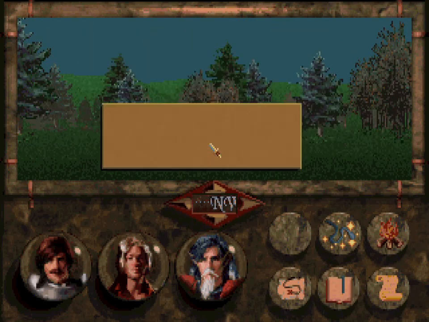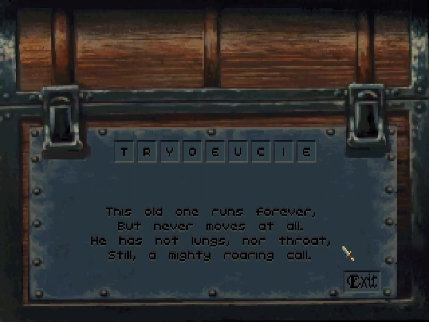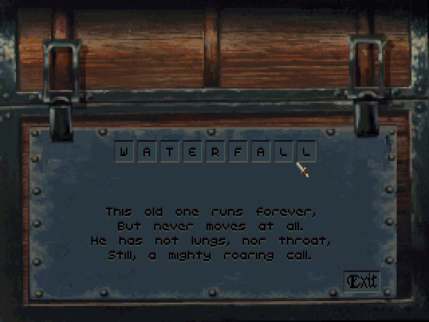Let's check these out. Special lock on it, so that's a Moradel chest. Let's see. Nice long clue. This old one runs forever, but never moves at all. He has not lungs nor throat. Still a mighty roaring call. I know this one, and I like it a lot. It is a waterfall. These are much easier when I know them already. Waterfall. There we go. Long word.